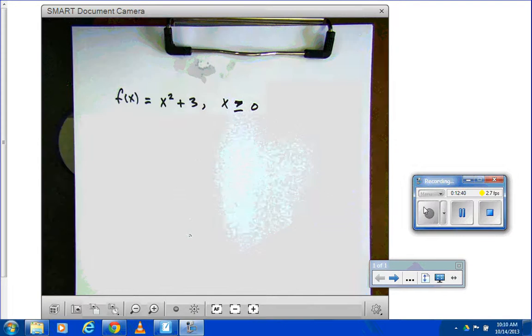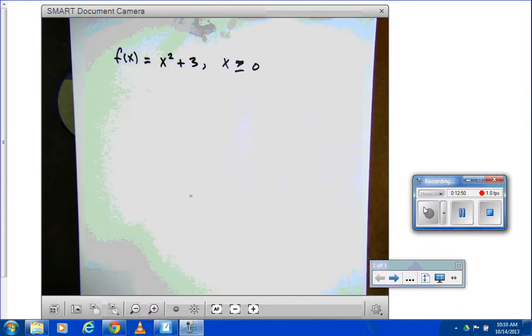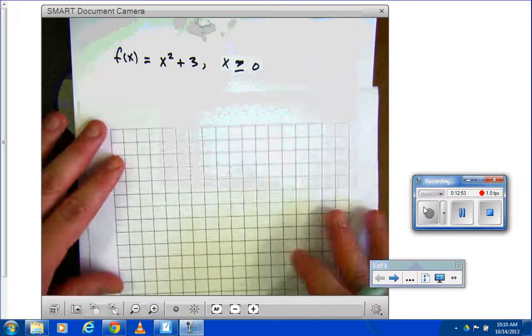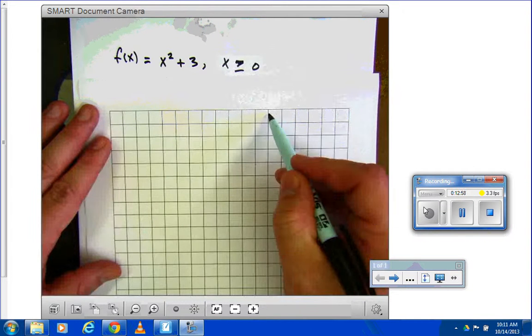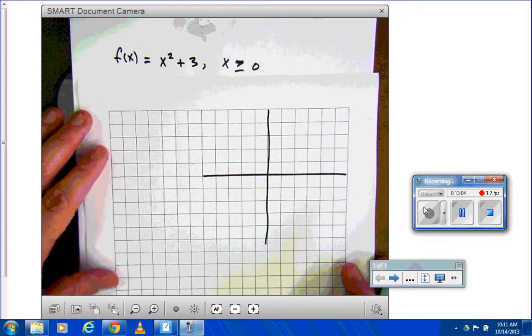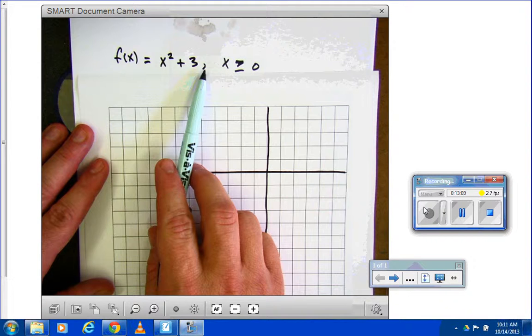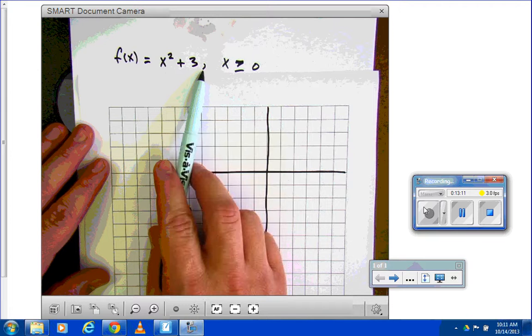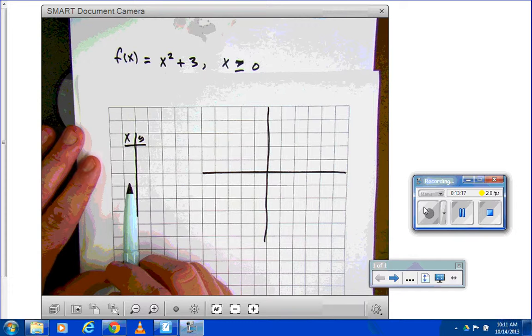Now, let's just go about our business here. Let's graph it, and then let's graph the inverse. And we'll look at this, and we'll see if you guys can kind of figure out why they're saying that in this case. So let's start off. Let me graph x squared plus 3. Now we maybe have to think about this one a little bit since it's a parabola. At least we ought to know it's a parabola anyway. It's going to shift it up 3. So can we just do our t-table for our x squared? And we'll shift it up 3.